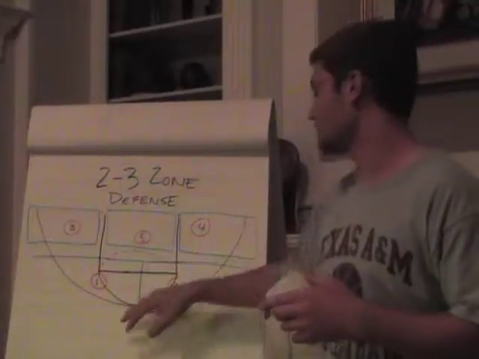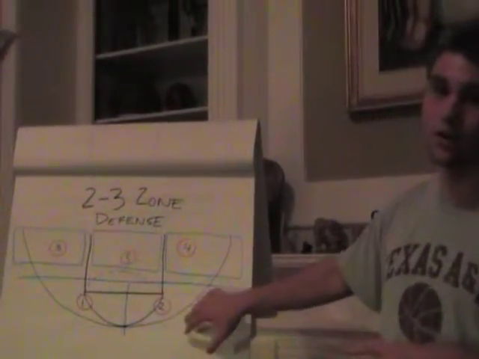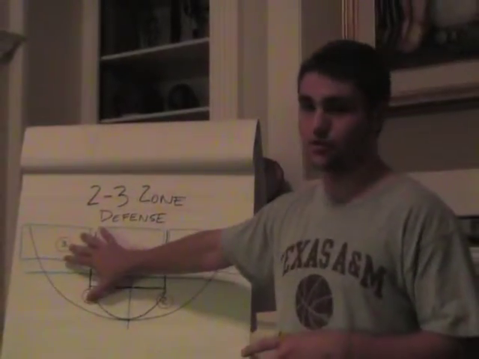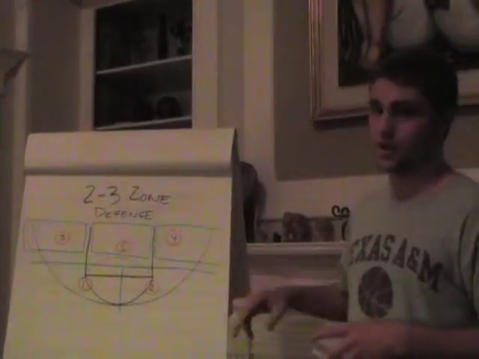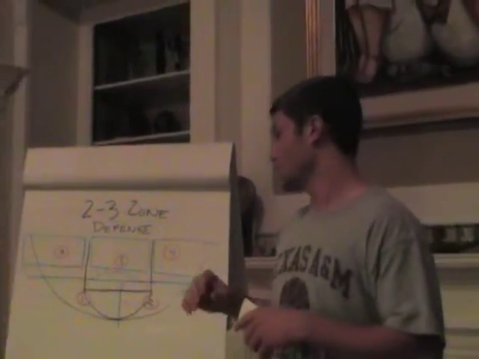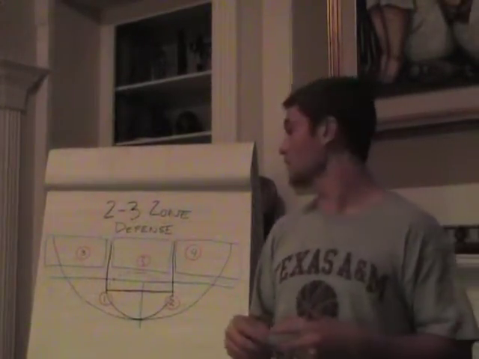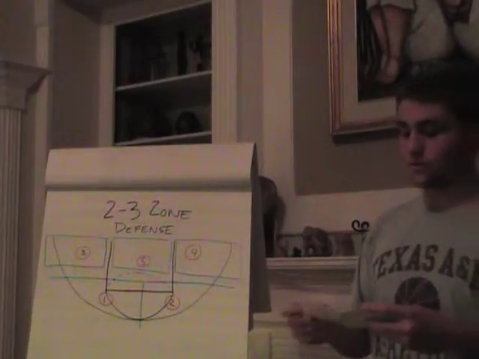As a ball is moved into a zone, that player will then go cover the ball. And as that player covers the ball in his zone, all the rest of the players on the court will rotate towards the ball, staying within their zone boundaries. This zone is very easy to learn, and it's very effective against offenses.